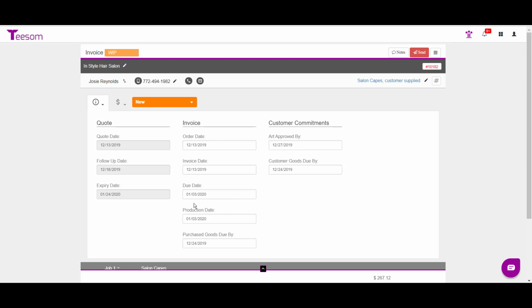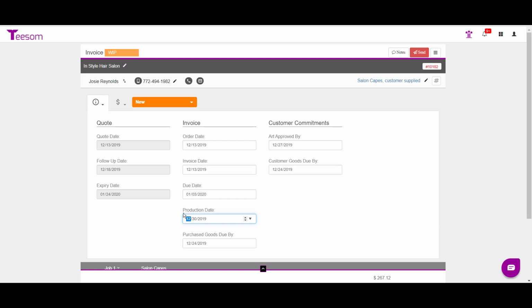You can either change the date here on the info tab under dates, or you can go to the calendar view and change the date. So I'm just going to move this to, let's move this to December 30th. And so the in-hands date is January 3rd, and we've moved the production date to December 30th. And that still gives us plenty of time to do any finishing to the job, or perhaps box it up for shipping and actually ship it.